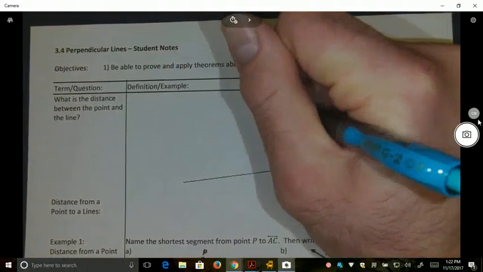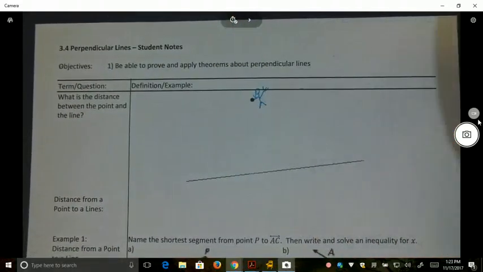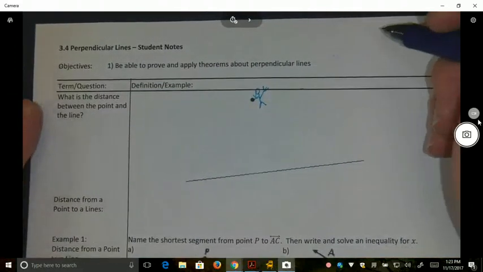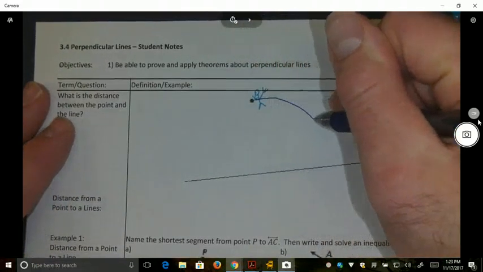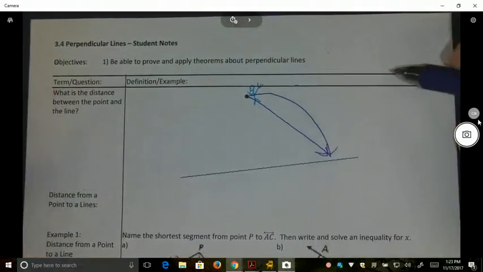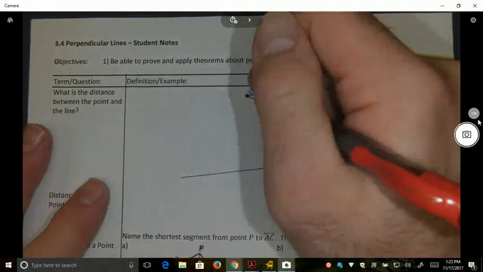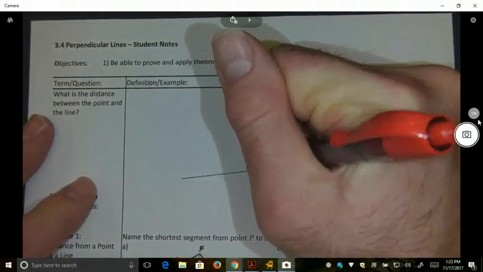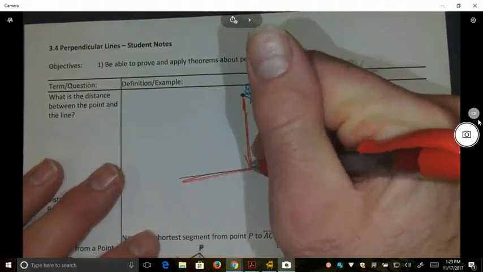So if I'm me, you know me, I like to take the very fewest possible steps in a proof to get to the end. Well, the same thing when I'm walking from a point to a line. If I have to go all the way around or take a long way to get there, I will. Or I might walk a straight path there. But I don't want to go that far if I don't have to. So I'm going to go directly to the line as long as I don't have any obstacles in my way. Well, you should notice something about this line and the path that I would take.